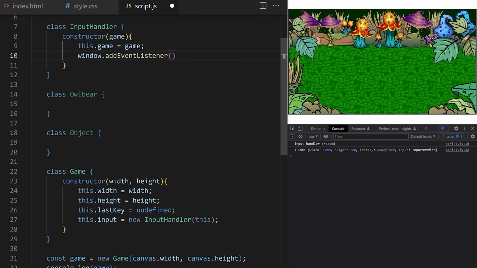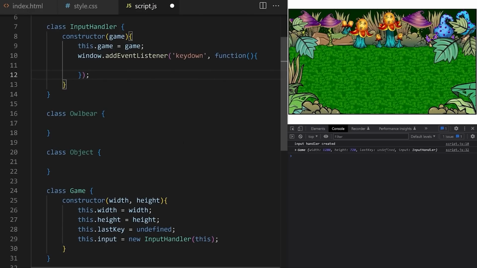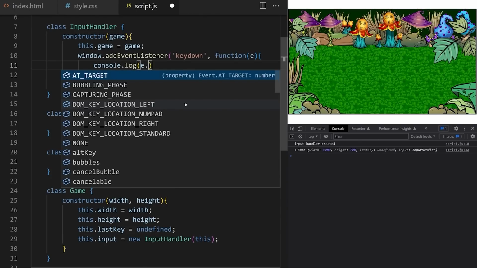We will listen for the key down event. In the callback function, I will run a console log. Callback function on event listener in JavaScript has access to auto-generated event object that contains all details about the event that just fired. I can assign it a variable name here. Convention is usually a letter e like this. I've done this before, so I know that this auto-generated event object has a property called key that gives us the name of the key that was pressed. I will console log e.key.